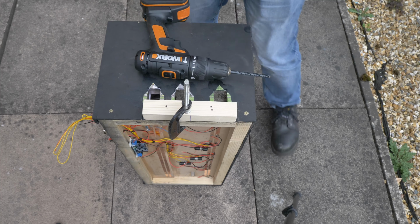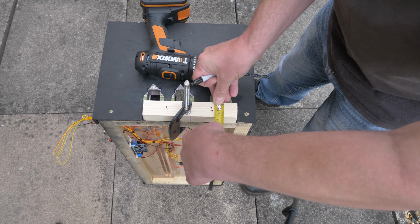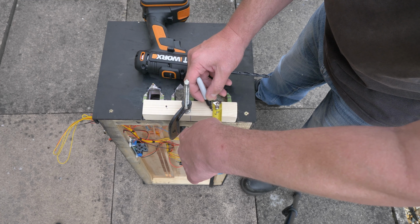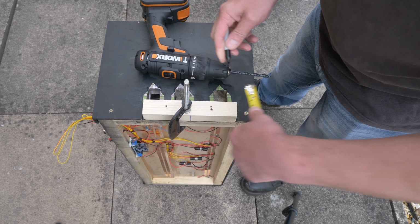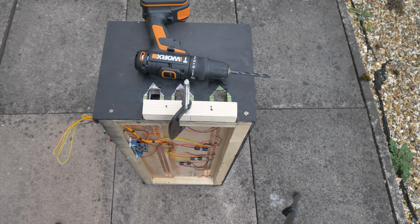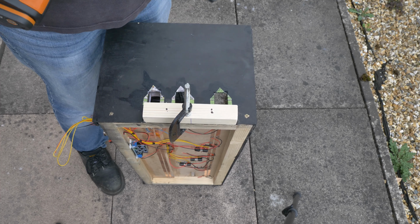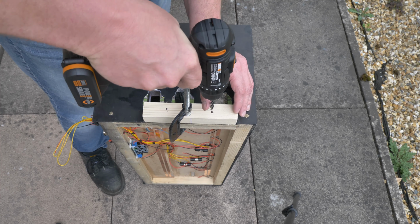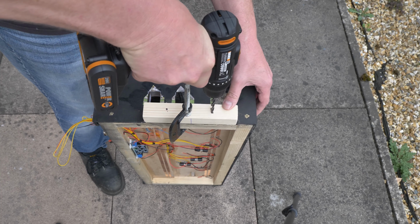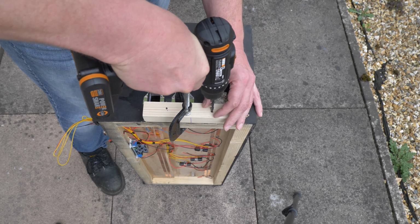Well, that one's not quite where I got my measurement on that one. Should we do that? Actually, the first mark wasn't that far off. Really you should measure twice, cut once. That's what everybody always says, but sometimes I just do this by eye. So I'm just going to drill through both pieces, so we've got enough to make.